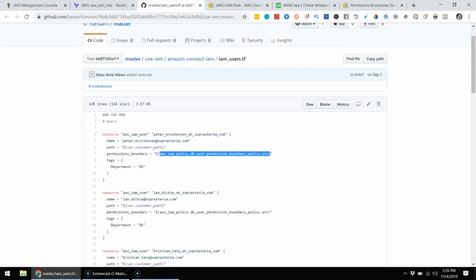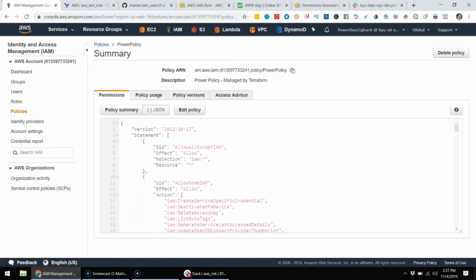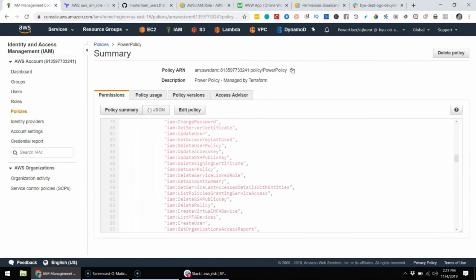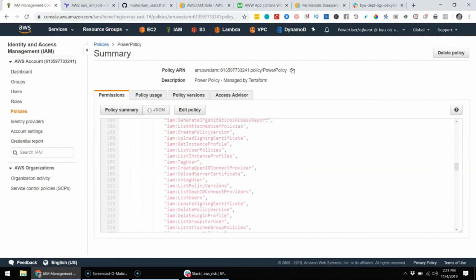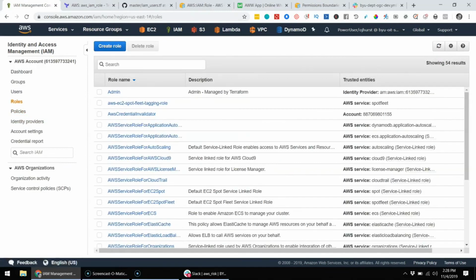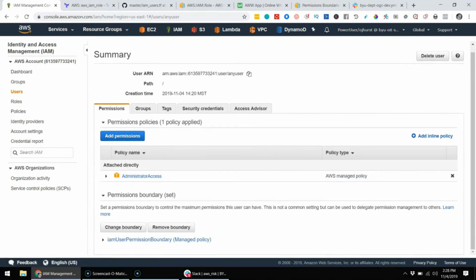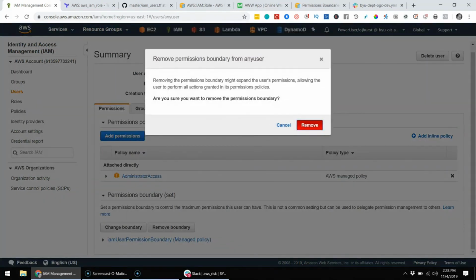Okay, so if you want to dig deep into these policies and look at exactly what we've done, basically we don't want the power user to delete the things that created this. We don't want power user to be able to delete permissions boundaries. Like, I shouldn't be able to remove that kind of thing.